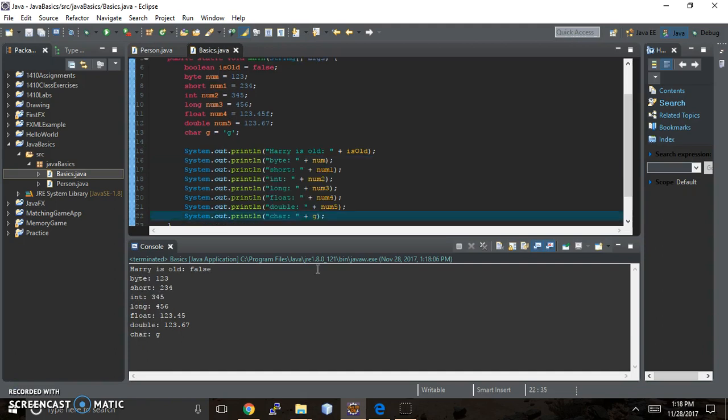Okay, welcome back. How did you do on your little experiment? I added labels to all of mine, and I got byte, short, int, long, float, double, and char. If you forgot a space before the quotation mark, then things kind of blended to each other. But I hope you will have some fun just kind of playing around with the print line, just see what it does. This is what shows up on your console. It's not something that'll show in the program that an actual user would encounter. So you can just put whatever you want.